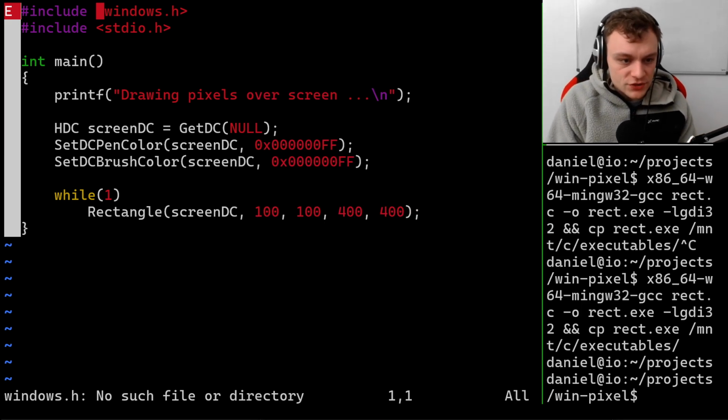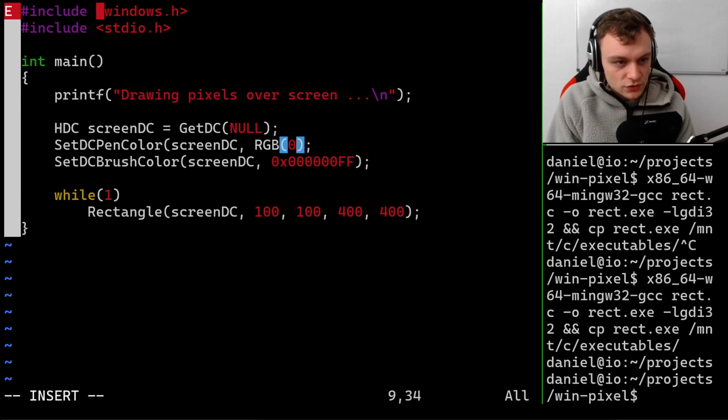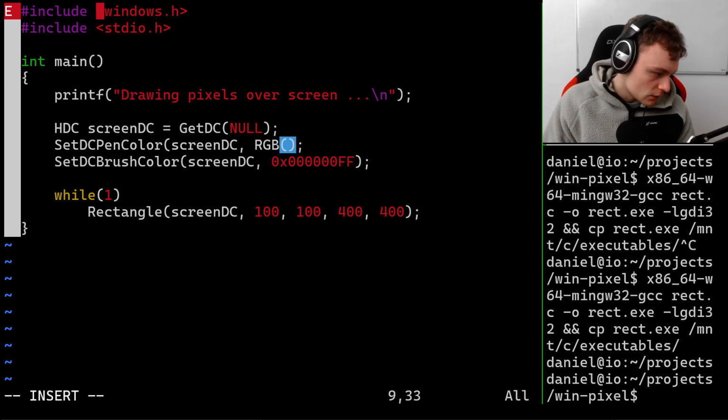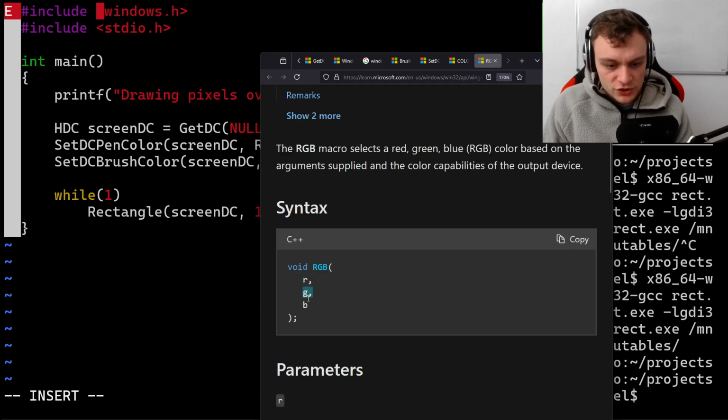Yeah, let's just try that. So I'm going over here and I'm going to do RGB and I'm going to use 0. Wait. How do we define the values in there? We have RGB.